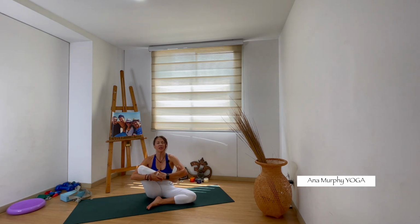Bring the chest to your legs, and the legs to you. The important thing is the spine is long. So create that action of chest forward. And if you want more feeling, you bring your foot up. If you want less, you bring your foot down. And close your eyes and just rock your baby to one side and then the other side. Keep sending the chest forward, spine long, breathe here.